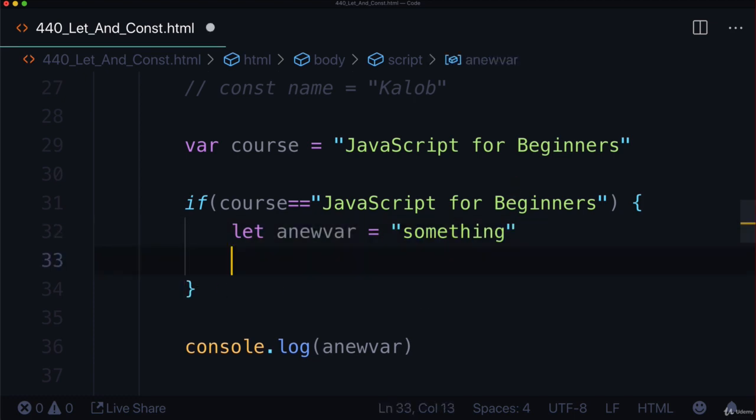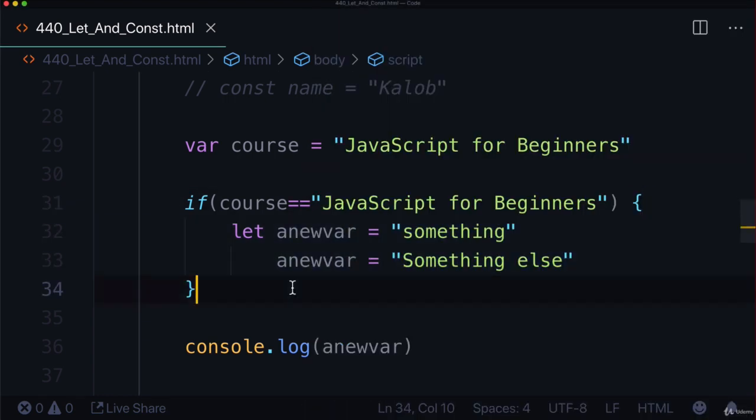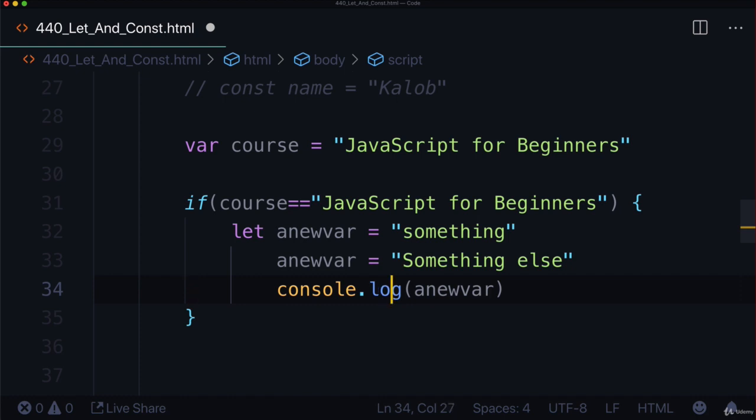And so what let does, let allows us to use this variable only inside of here, so it's scoped to these curly brackets, but we can also overwrite it. So let lets you overwrite variables that are scoped to your closest set of curly brackets. And so if I move this up here, we're going to see that console.log will spit out something else.